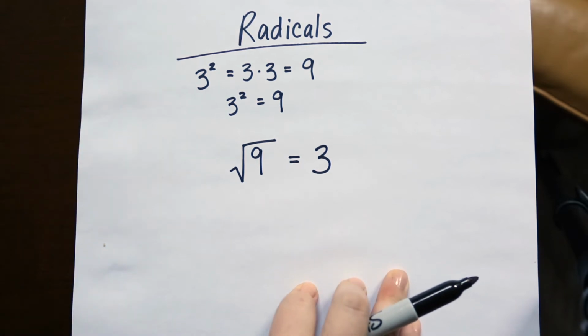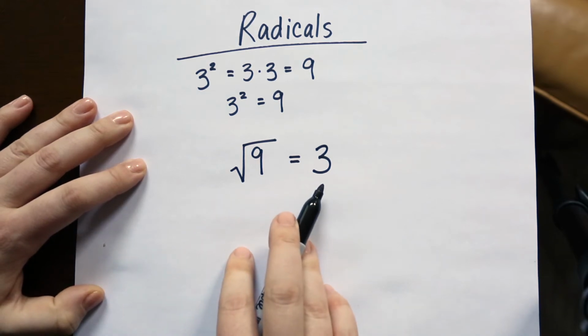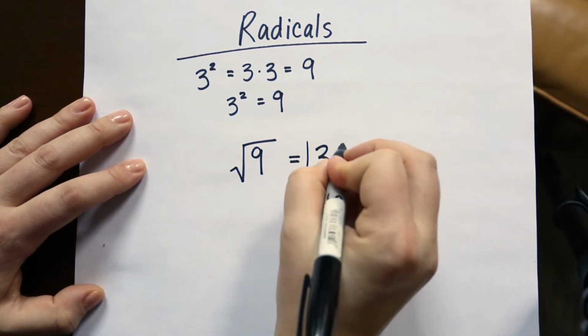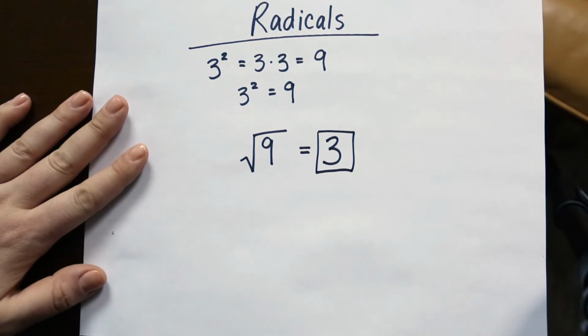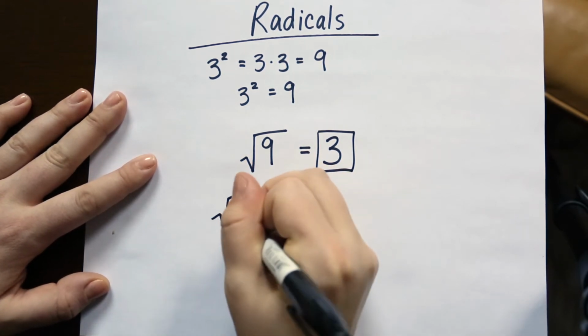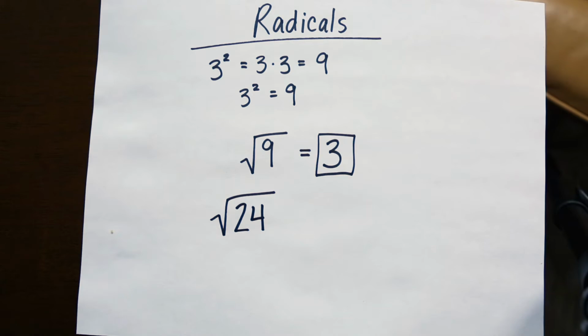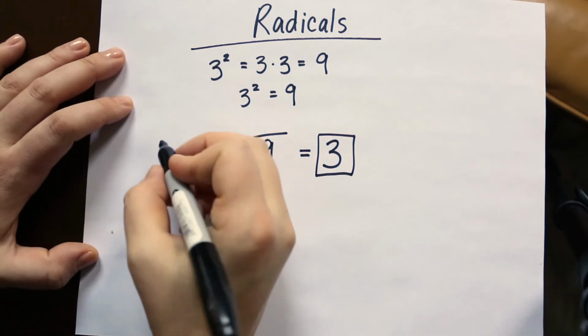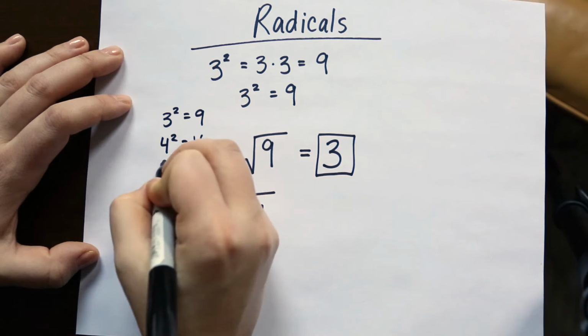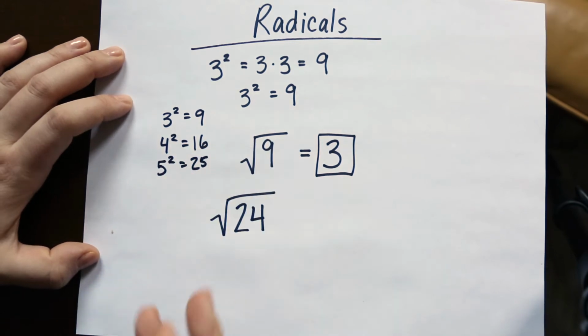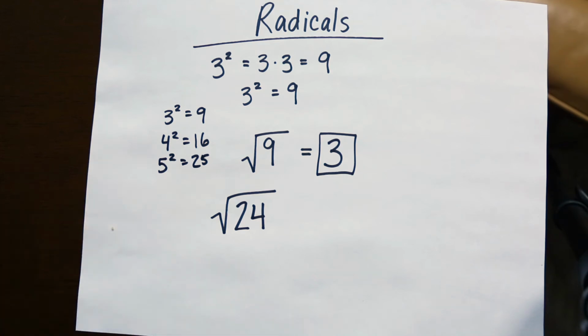Now, we can have things under the radical sign that are not perfect squares like this. So we said root 9, we got a perfect clean answer of 3. This would be our answer and we would be finished here. But we're not always going to have something that's that clear. So let's say instead we had root 24. Well, we know that that's not anything perfect because if you think back to what it could be, 3 squared is 9, 4 squared is 16, 5 squared is 25, and none of those are 24. So we don't have a perfect answer for this. So how can we solve it?